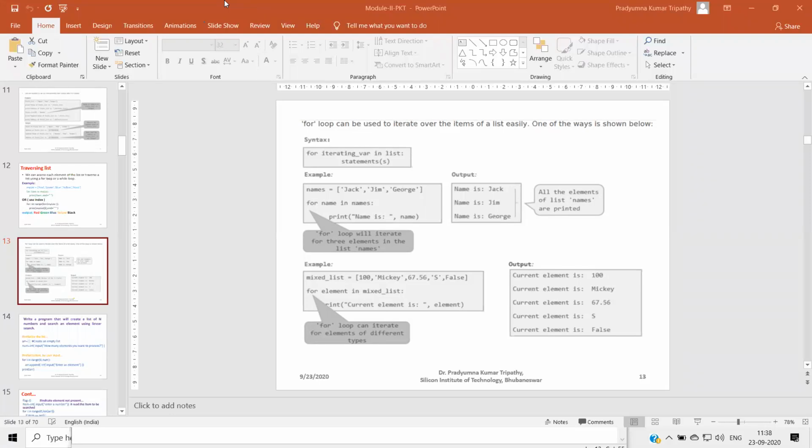Sir, 11 present, sir. 12, 13, 14, 15, 16, 17, 31. 31 is permanent absent perhaps. Sir, roll number 4 is also permanent absent. Roll number 4 and 31 are permanent absent, sir. Okay.